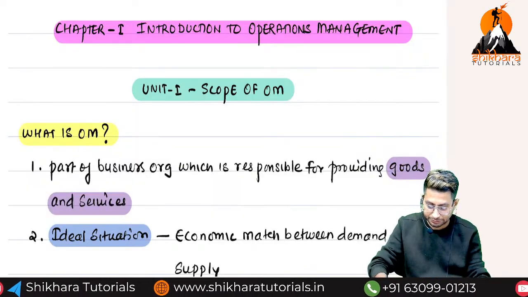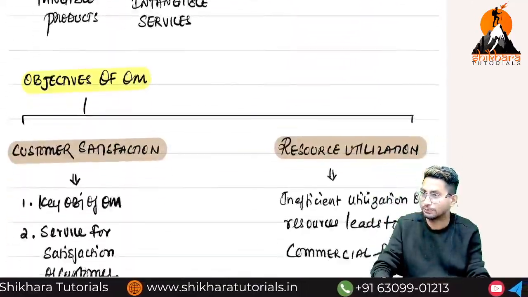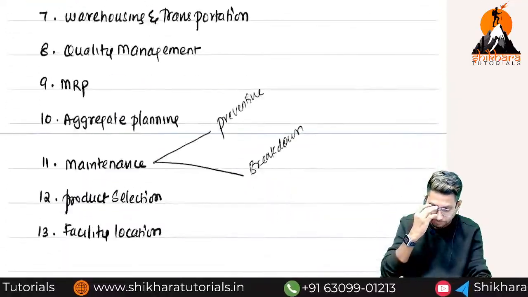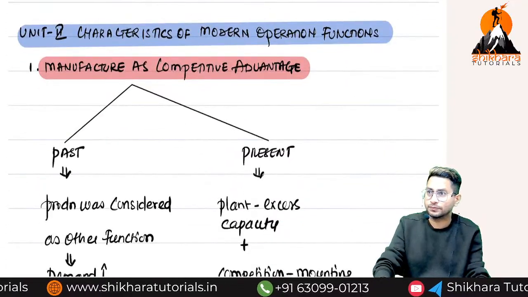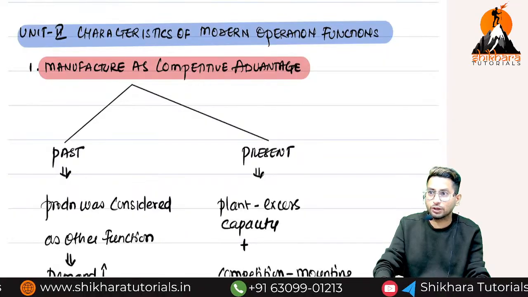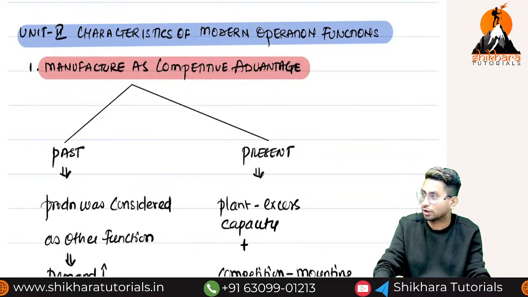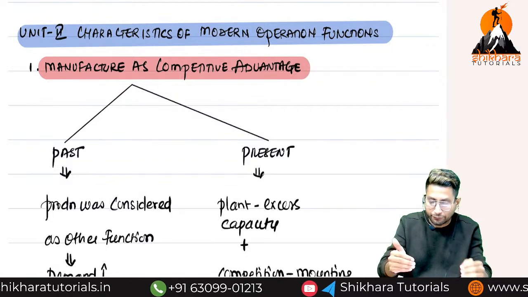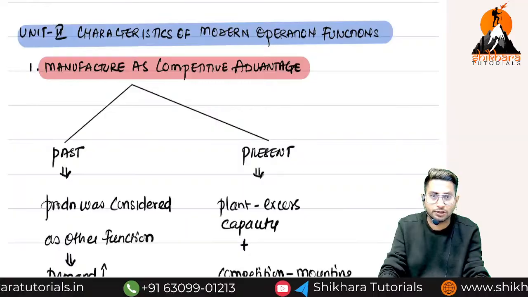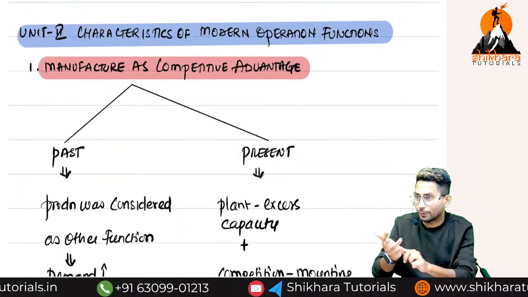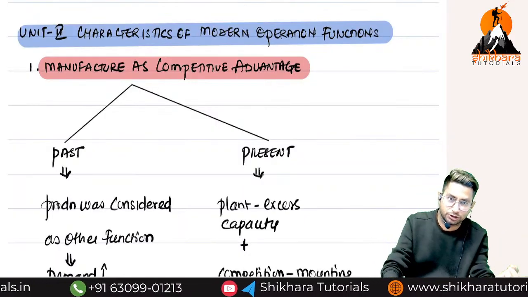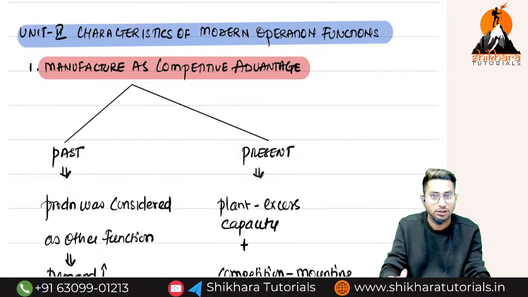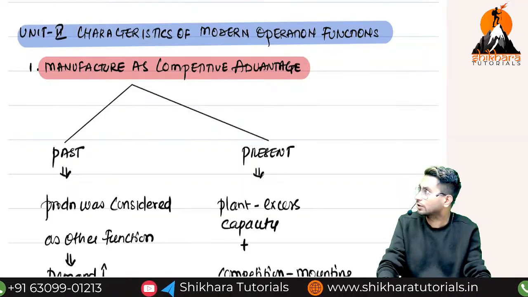Yesterday, I think I have given you an introduction to OM. Now, let us continue the same topic. So, OM is applicable to whom? Those businesses which are involved in what? Production of goods or provision of services. And where is the operations management department involved? Right from receiving the raw materials till the order is delivered to the customer, from A to Z, all these activities, who is involved? The operations management team is involved.